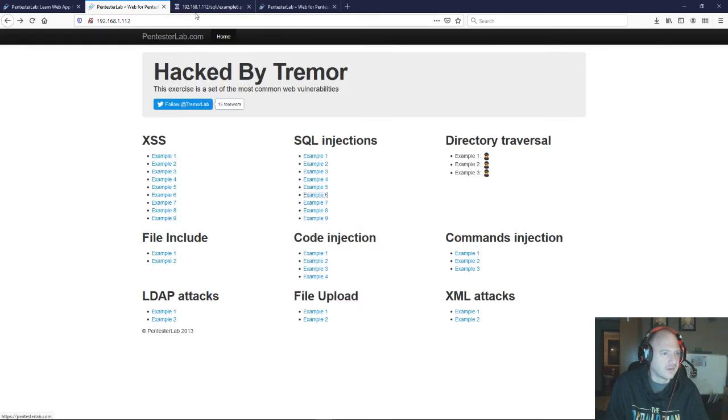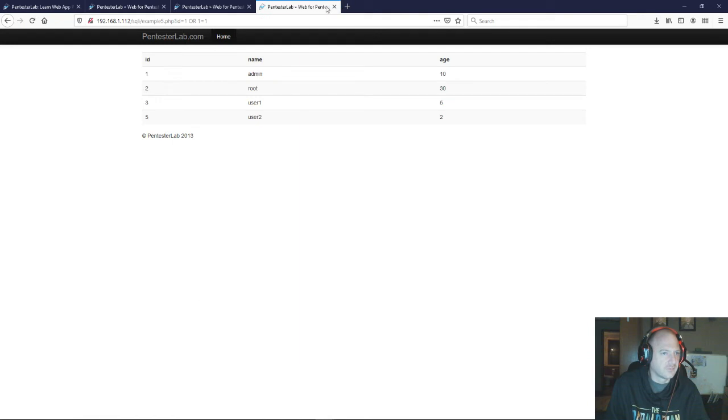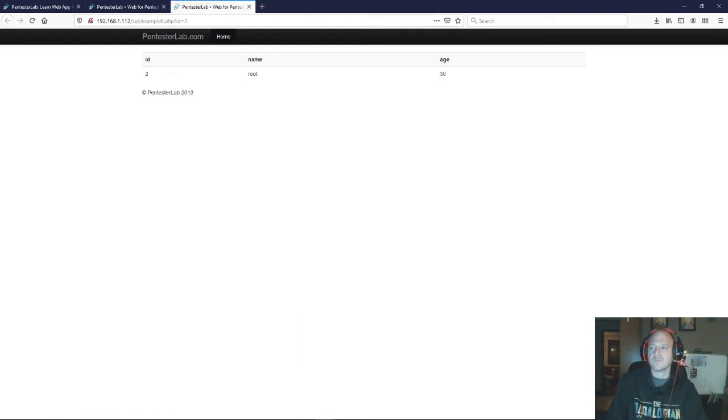Example 6. Close example 5. So example 6, I think they're doing, yep, example 6 is regular expressions again. In this case, the expression is ensuring that your parameter ID ends with a digit.